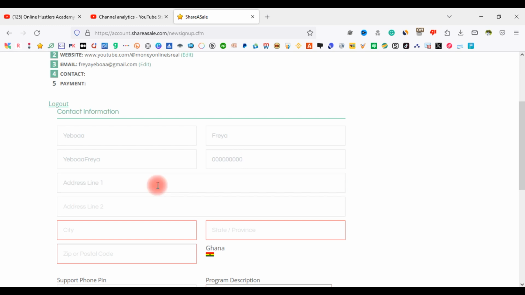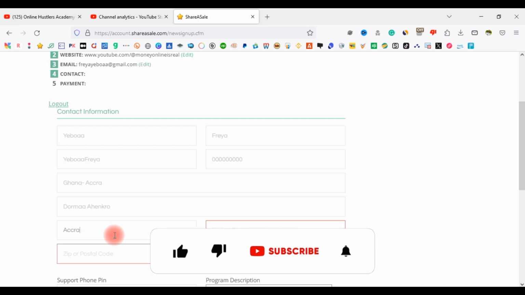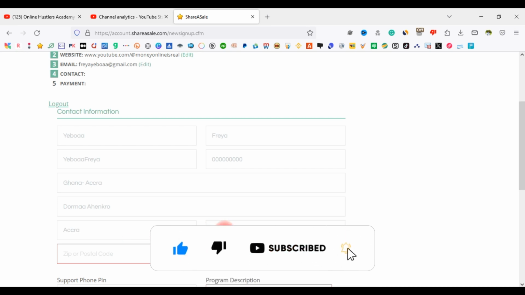Address line: Ghana, Accra, and address line number 2, Doma, Ainkru, and city, Accra as our city, and state or province is the same as Accra.